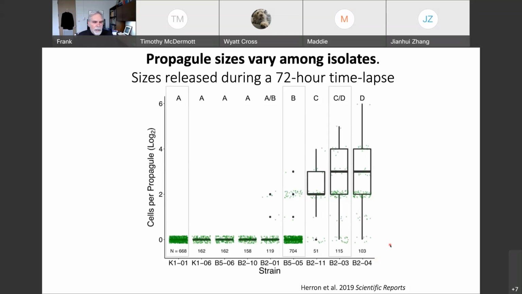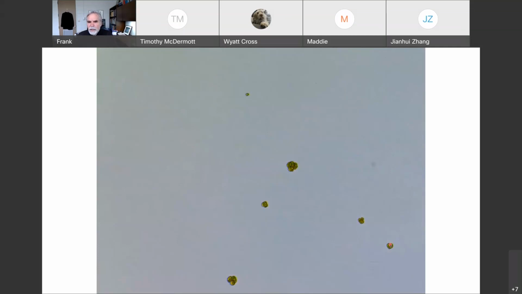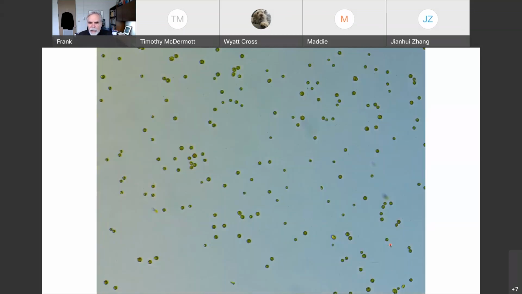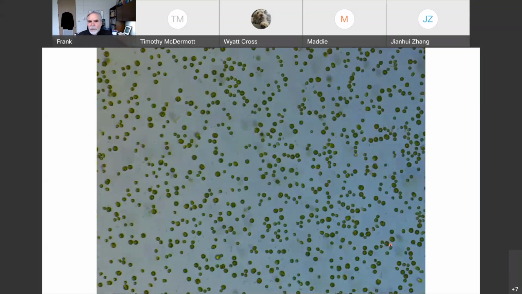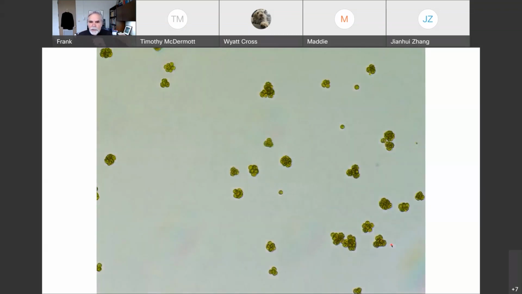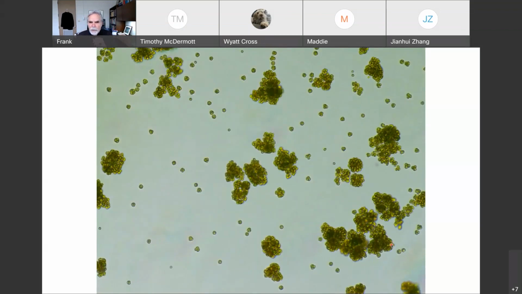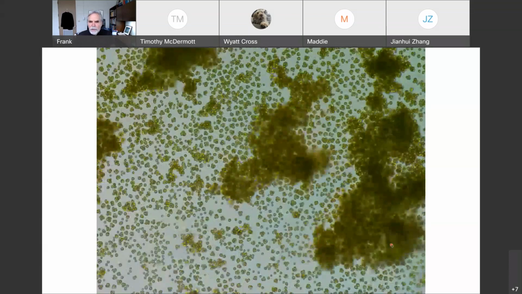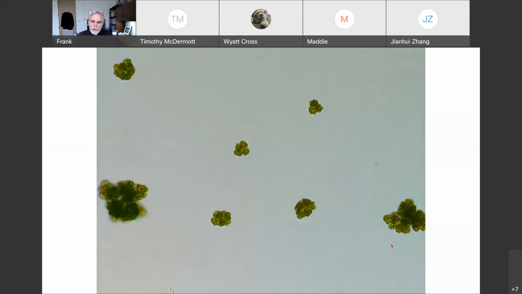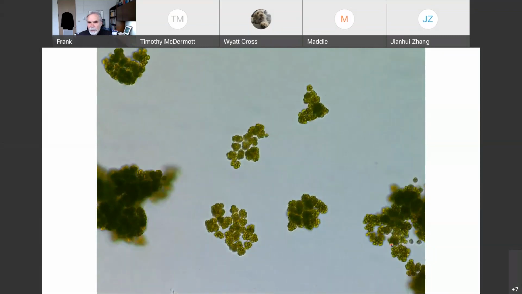So what do these things look like in a time-lapse video? Well, here's one. These are starting from single cells, and you'll see in the population going up to tiny multi-cells. So this is more like what you would see in a control, because in the process of first undergoing cell division, Chlamydomonas will transiently have 2 to 4 cells present in the field of view. So here's a multicellular form that is growing and giving rise to other multicellular forms. And here is another one, the same sort of image that you saw in the previous time-lapse video.